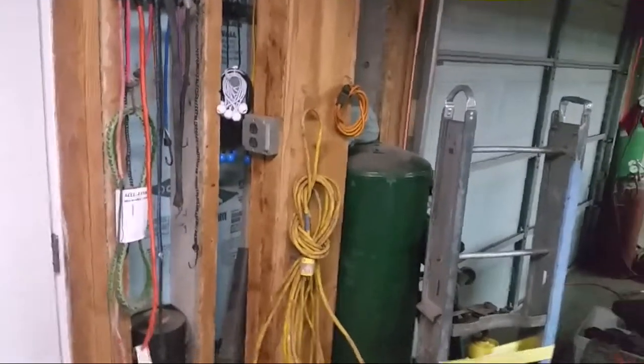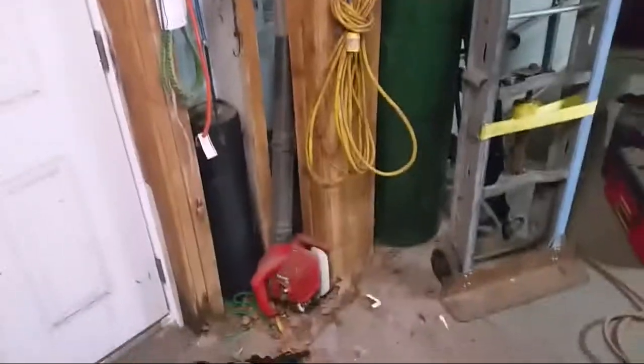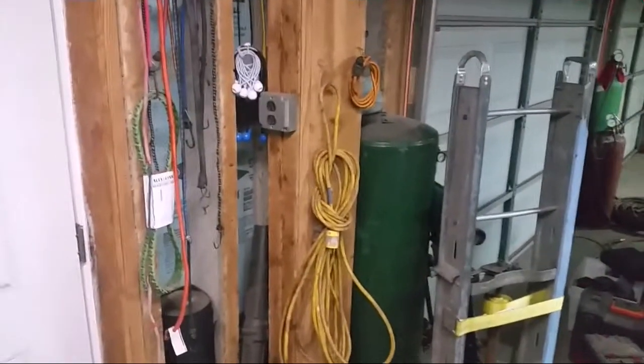Now, for all of you out there that work in garages, I'm sure you have extension cords. Many extension cords. Some of them are a mess like this, some of them are thrown on the ground like that. And we tried using these hooks. Even this one's a little bit of an extreme case, but even by the time you wrap up one extension cord on there, there's like no room to hang it.